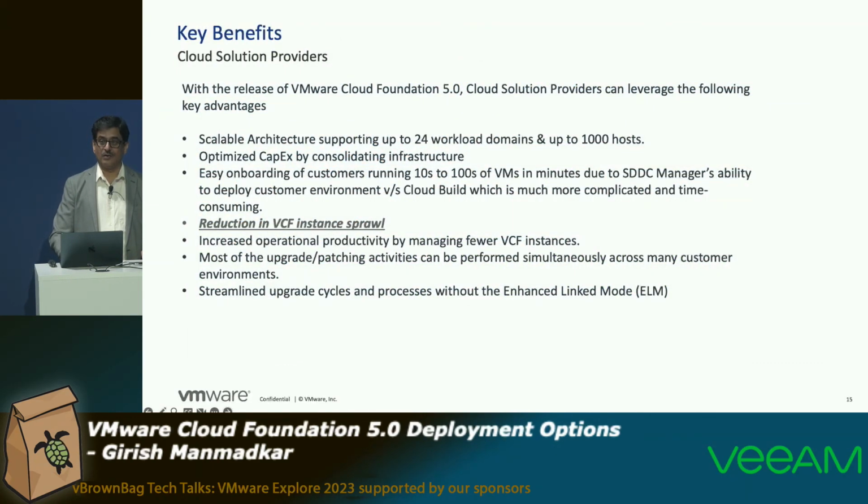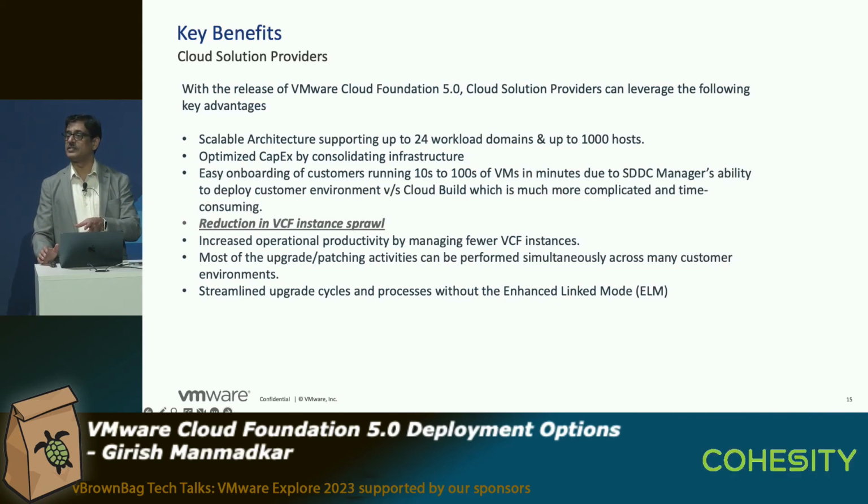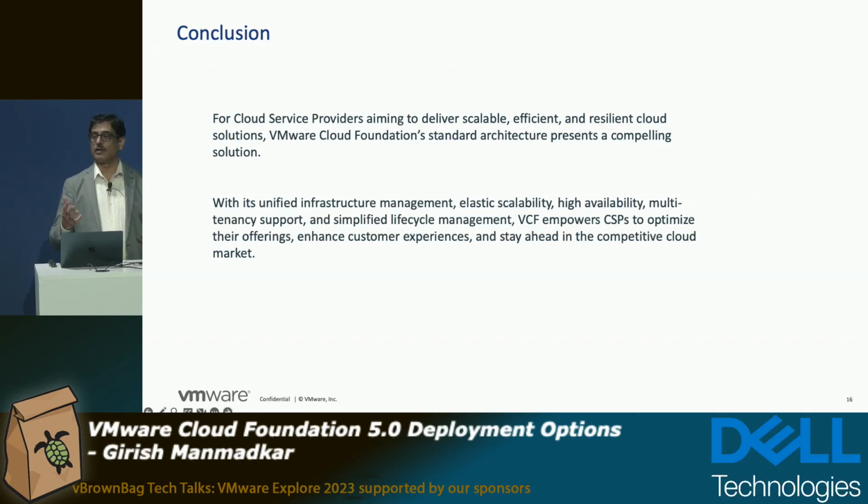So as a provider, what are the key benefits? For example, scalable architecture, easy onboarding, making sure that I have a way to reduce the sprawl of VCF. In the previous releases, there was sprawl of VCF clusters running for each customer. I can take care of that and be operationally efficient in this new architecture as a provider. In conclusion, it definitely brings a lot of flexibility, gives you scalability and reduces your operational headaches in managing those multiple VCF environments. Instead, you can have one management plane and deploy it for all your customers, reducing OpEx as well.